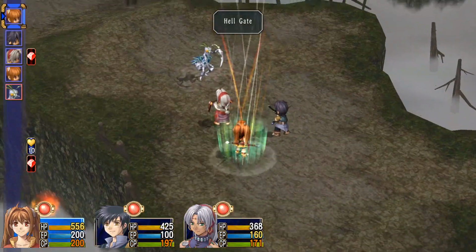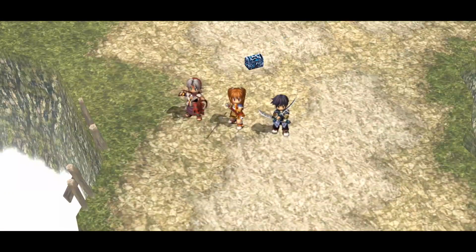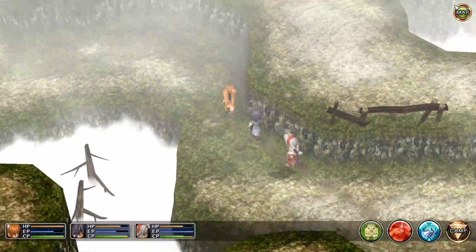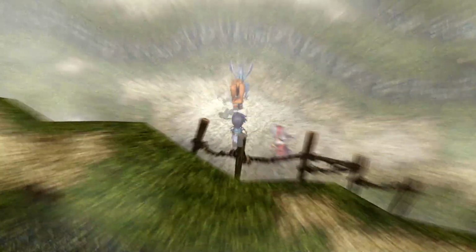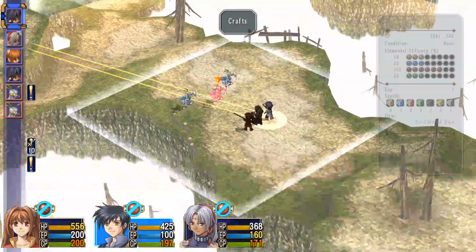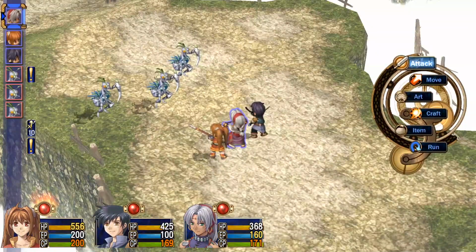Of course, that was also a real waste of a Hellgate. Using it to target one enemy that had like 15 HP left. Also, they dropped salt and rice, because why not? So another praying mantis. I swear this thing looks like it's wearing a dress. I don't know what it is, but let's actually go for a flicker this time, because I am pretty sure the other two can take them out.